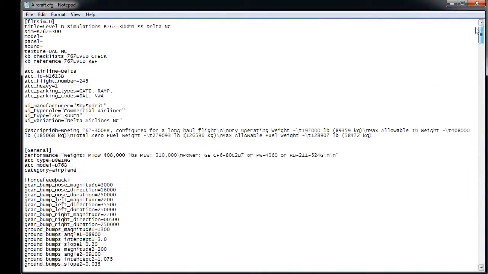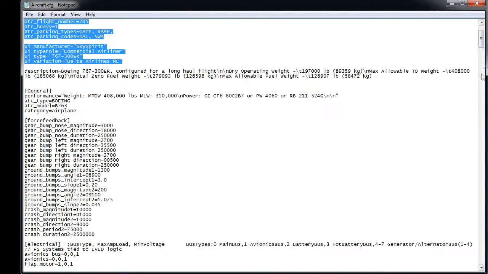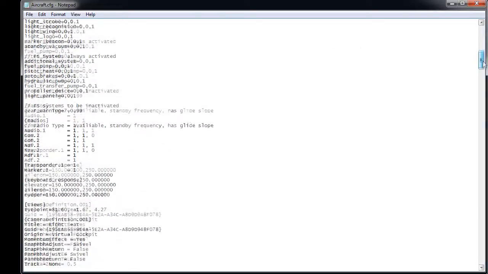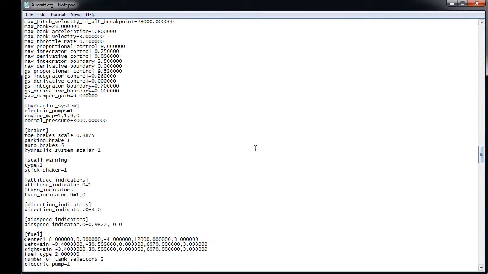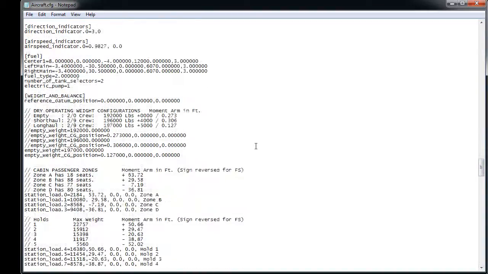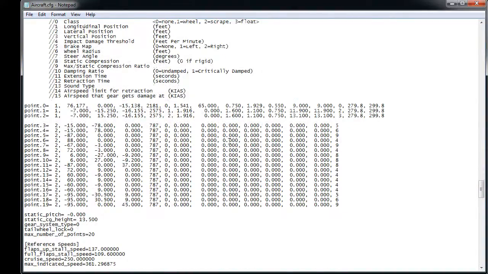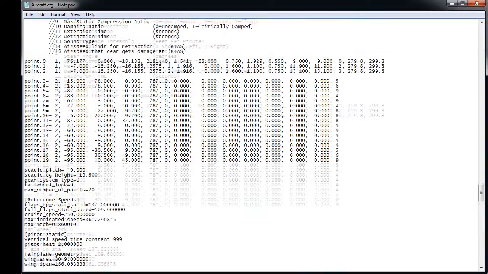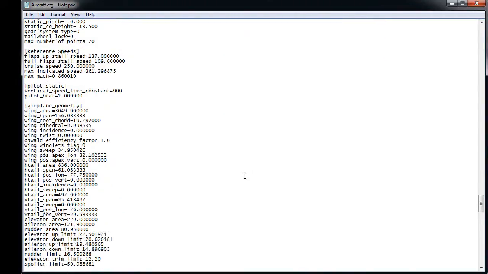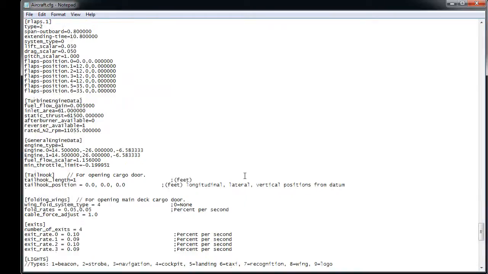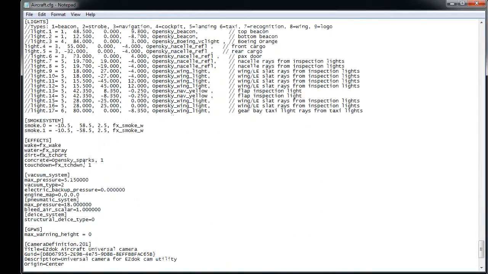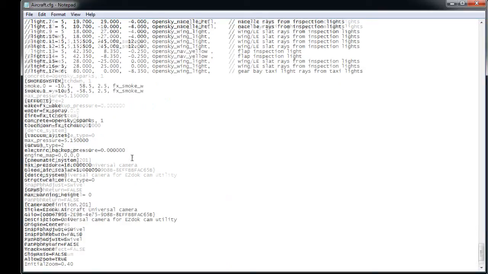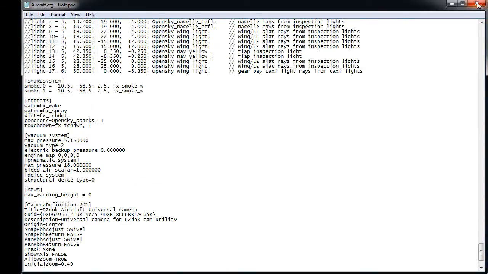So all we copied over was the flight sim information for the top. So you'll remember this when you're doing it yourself, the contact points. That is the most important thing, the contact points. Everything else you'll realize when you open it up that something isn't right. Tail hook, folding wing, exits, lights, and added the effects. And that's it. So go ahead and save that.